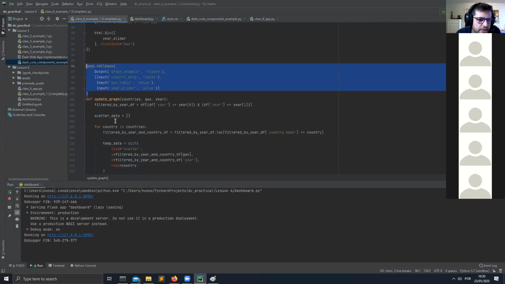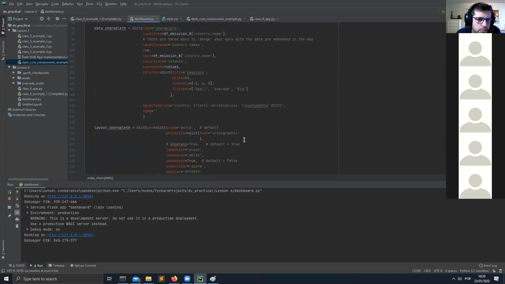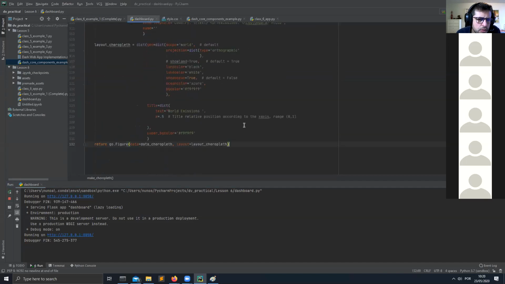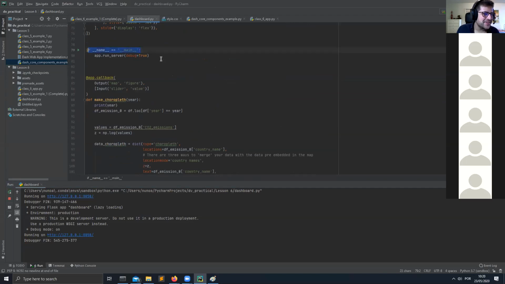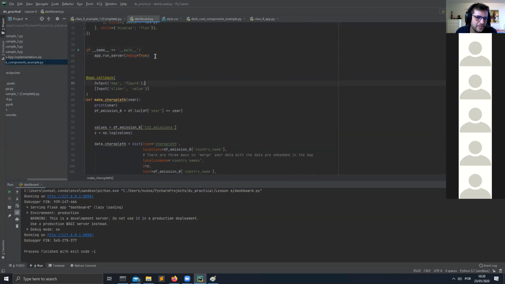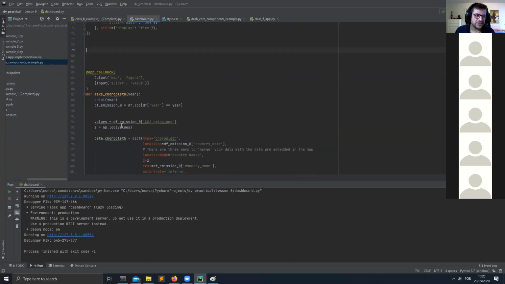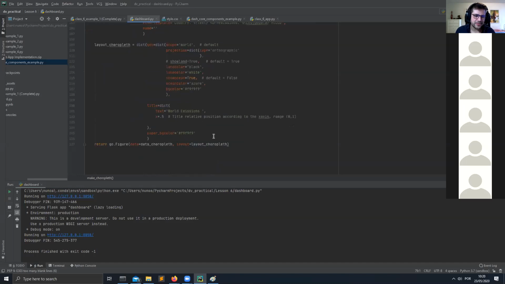And that is happening because we are running the app before we actually define the callback, so it wasn't seeing the callback, right? So you run the app last.